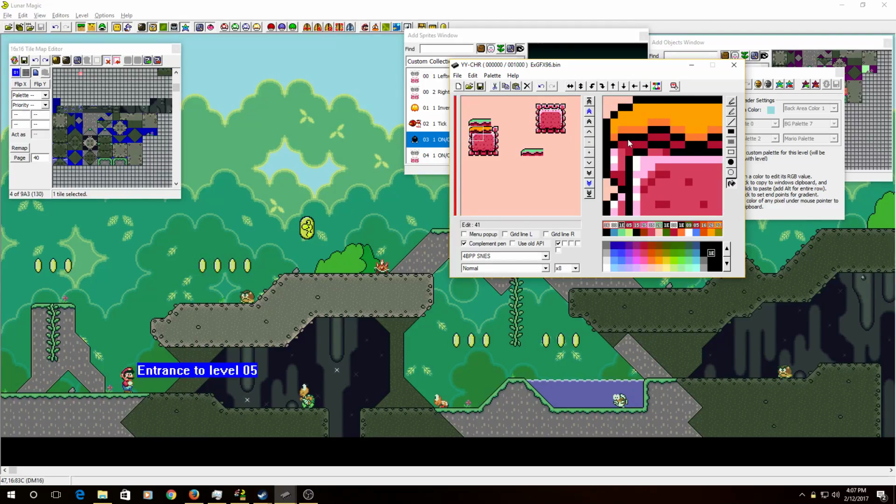Let's see here. Could you make a swamp platform? That requires a custom sprite. The way that will work is you'd have to know assembly code. You'd have to find what the code is for the swamp sprite, and then make it so that the top functions similar to one of the falling platforms.